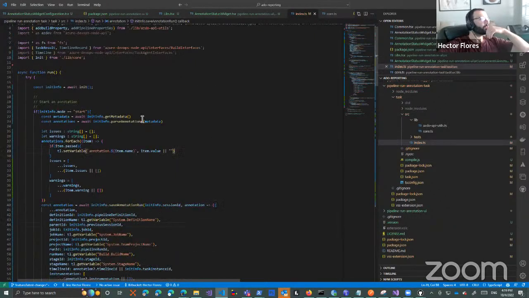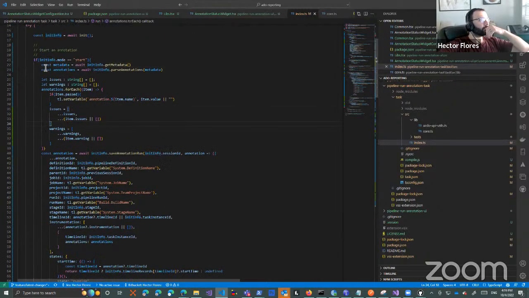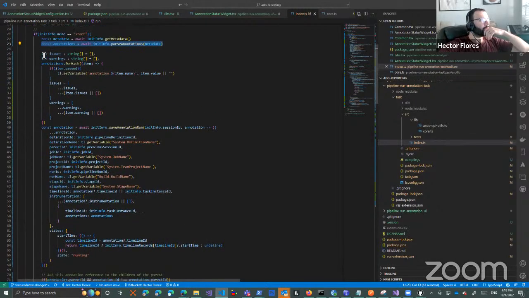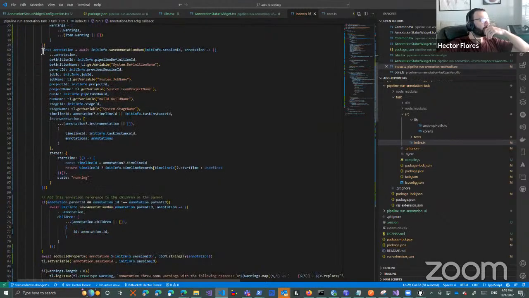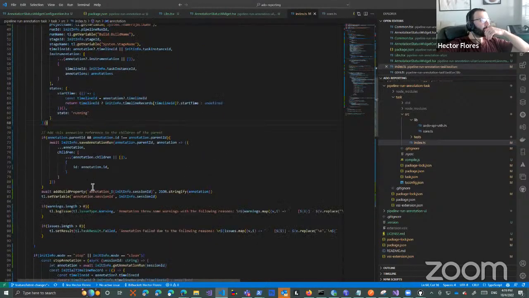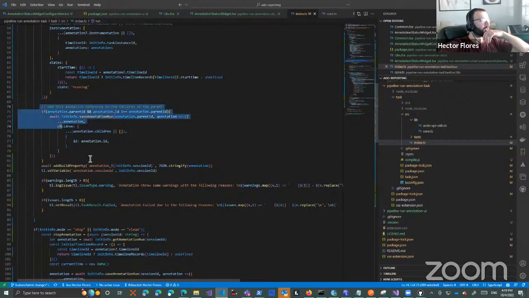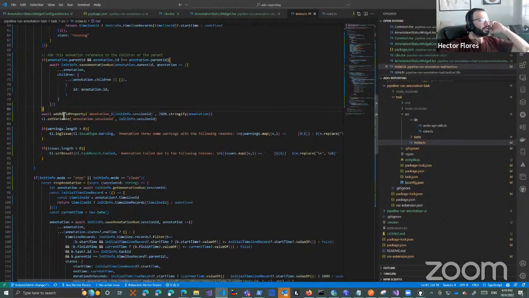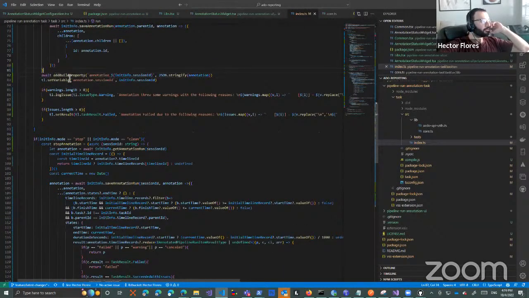All right, so here's the actual task. Mode is start. We get the metadata, parse it, and then we show errors or warnings depending on each one. We also set the variables, and then we save the annotation right there. And then we do some interesting things with parents, because you can actually have an annotation inside of an annotation. Then we set the build properties and set the session.